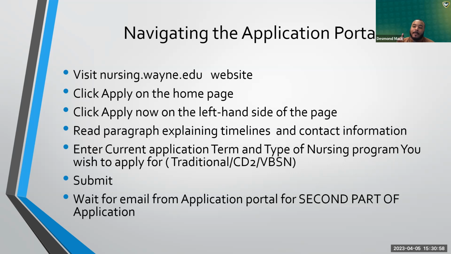Okay. One thing that I want to make sure to mention before you hit submit, though, is it's going to ask you for your email address. Here's a big thing to remember. Use your Wayne State email address. It's going to make it very easy for them to then connect your application to your actual account when they're looking for your transcripts to verify your pre-reqs. Okay, so use your Wayne State email address, that's your access ID at wayne.edu. After you do that, you hit submit.